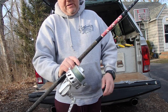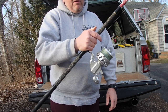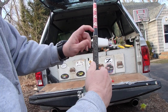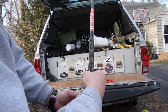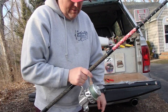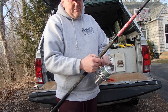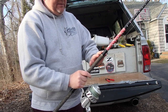Now, see how it's on the fingertip? It's not on the crease of my finger, it's just on the fingertip. Another thing is, if you look straight down at the rod, you will not be able to see the line. If your line is over here or over here, that's no good. You want it straight underneath the rod. So if you're looking straight down at it, you cannot see your line. So on your fingertip, not on the crease of your fingertip, not butted against the rod, and not here or here. Straight down, I can't see the line.